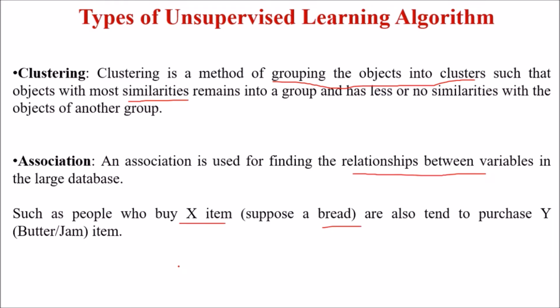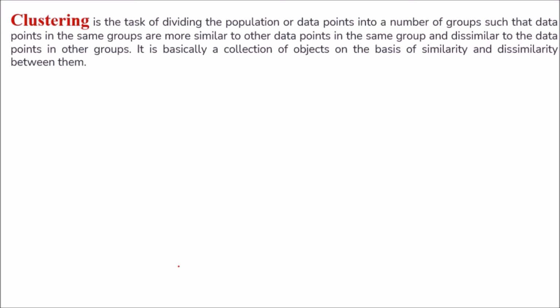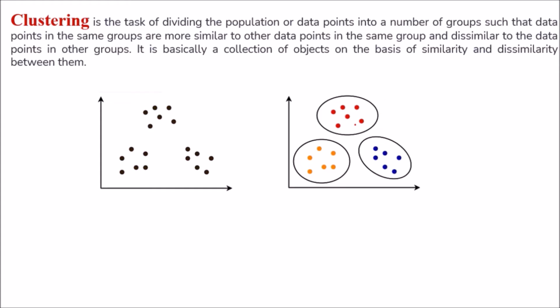So this is association. Clustering, as we have seen, is dividing the data points into a number of groups. Data points with similar patterns will be grouped as one group, and dissimilar pattern data points will be grouped in a different group. For example, suppose we have data and this data is plotted like this. Now the clustering algorithm will find the patterns of each of these data points, and as per their similarities, they will be grouped in one particular cluster. Here it is shown that these points have color red, so they are grouped in one cluster. These points have color yellow, so they are grouped in a second cluster. And these remaining points have color blue, so they are clustered in a third cluster. So the input data points are grouped in three clusters as per their similarities.